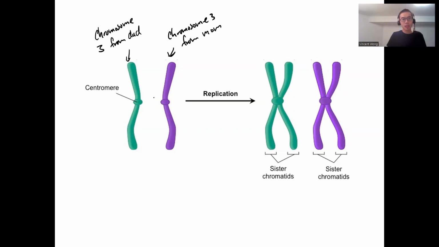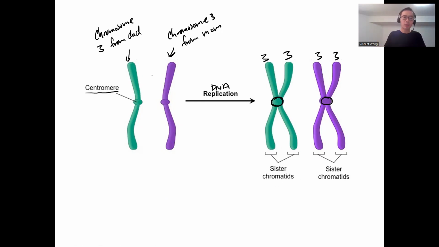Okay. So these chromosomes, we need to copy them, right? This is DNA replication, and in the end, you would have 2 copies of chromosome 3. Both of these would be identical, and then you would have another chromosome 3 and chromosome 3. These ones are connected together at this location called the centromere. Okay, and the 2 DNA molecules that are copied, that are exact identical copies of each other, we call them sister chromatids.